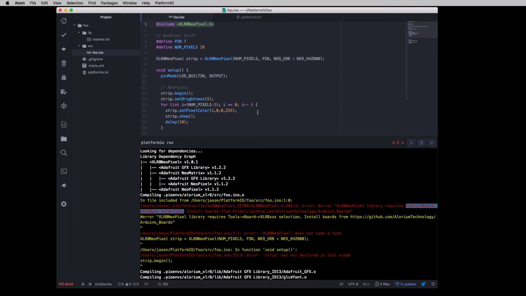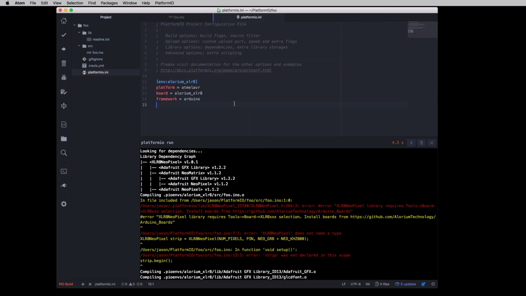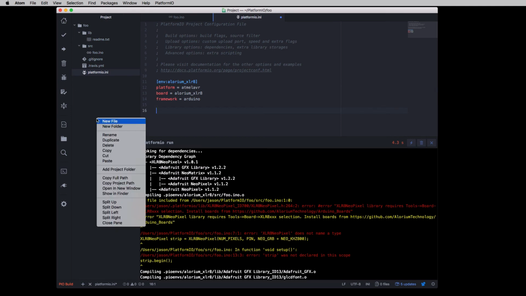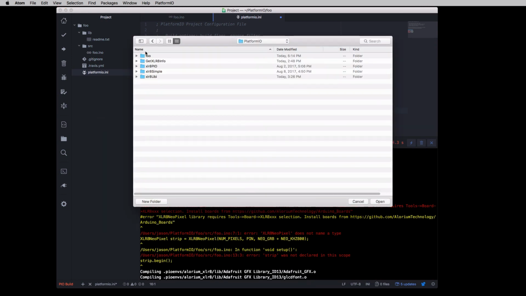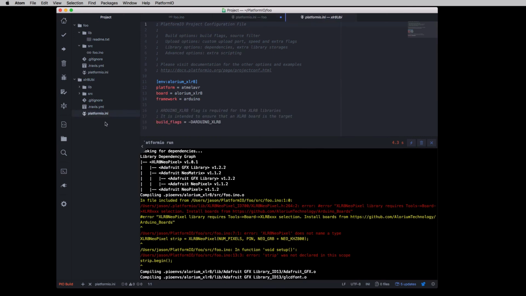So what we need to do is pass a define in on the command line as a command line argument with the compile. And we're going to do that in this platform.ini file. Now what I want to do is add another project folder that I've been working on that already has this stuff in it. So I'll open this up. And you can see I've got this code down below. And this is the code that I want.